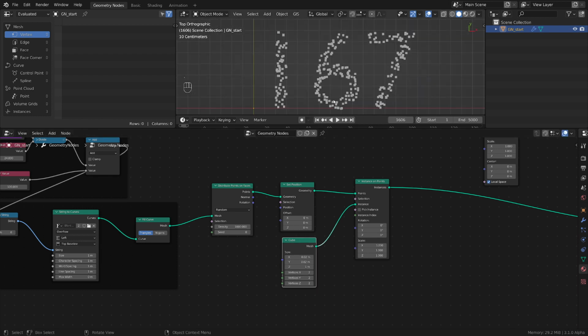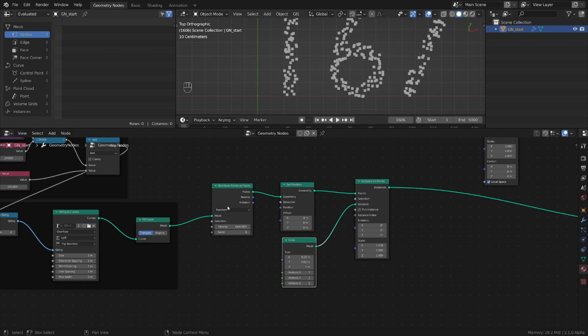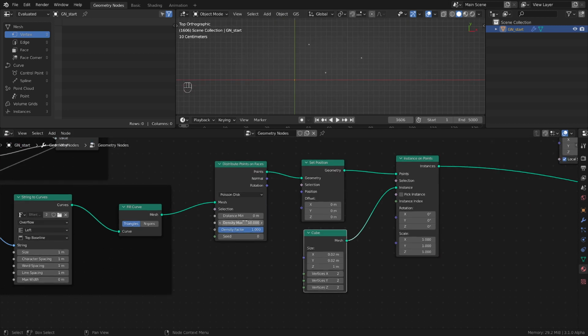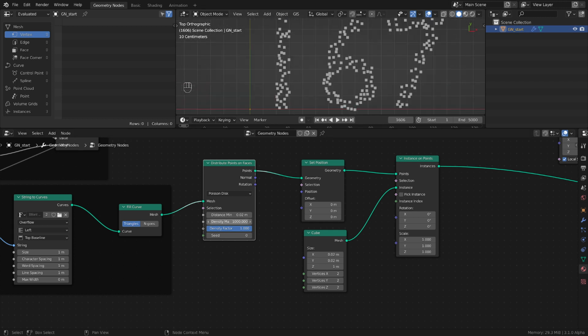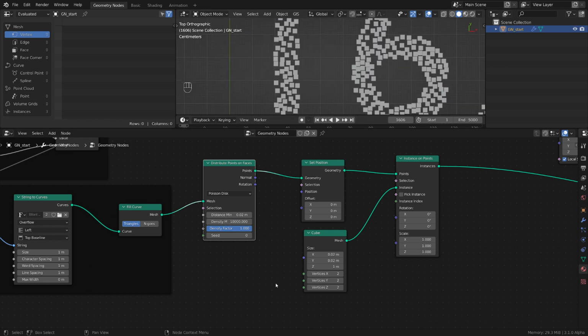And the first thing we see is the distribution. It's not exactly what I want. I want something more even. So let's do a Poisson here, and for this Poisson I would like to have something like this, and then increase this density. Let's put it to 1000 again. It's looking more even. Now it's even more even, but I want to have a different distance here in a procedural way.